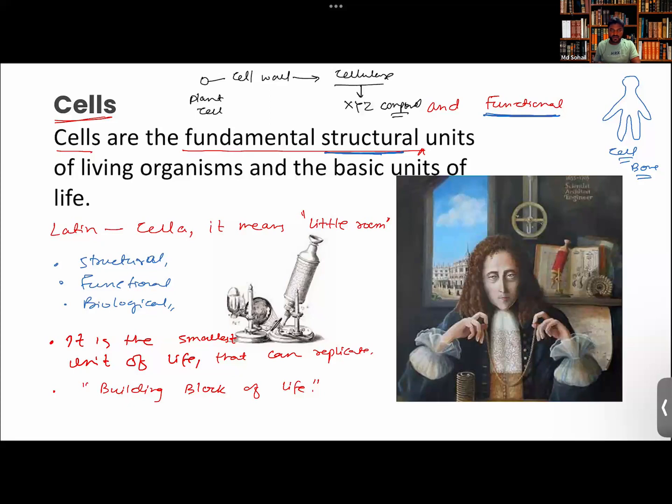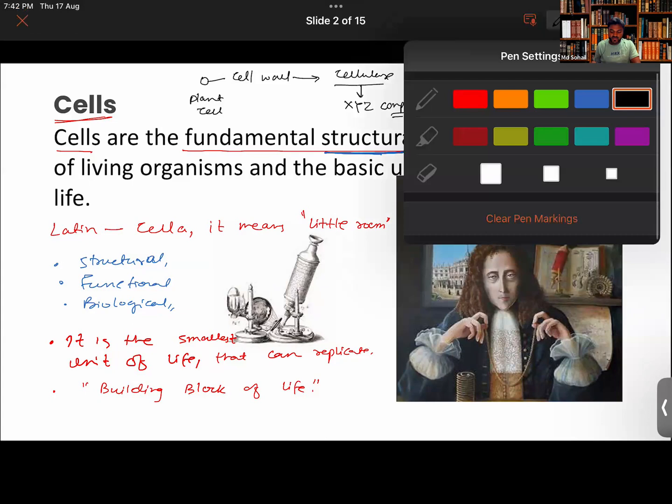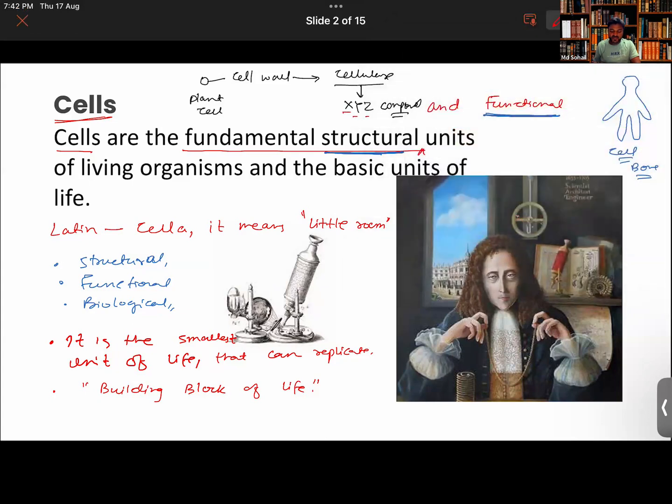So if it's a compound, it means it is made up of different types of elements also. Just say hypothetically, I'm saying that it is made up of X, Y, and Z elements. Compounds, you guys know. What is a compound? You have got elements combined together, then it forms a compound. So all the elements, we know elements are made up of atoms. So here you see we call it the smallest unit of life. We don't call it the smallest thing present on the earth. We call it the smallest unit of life, right?